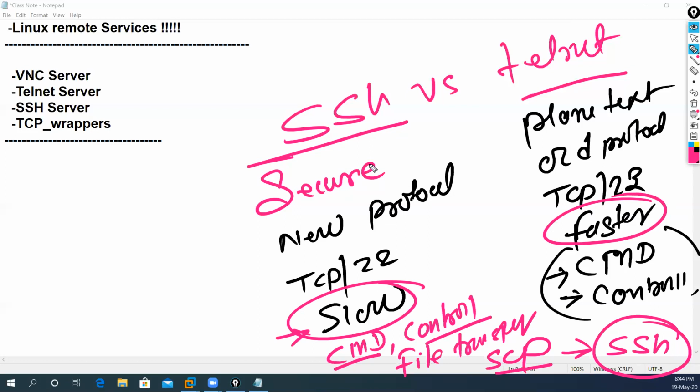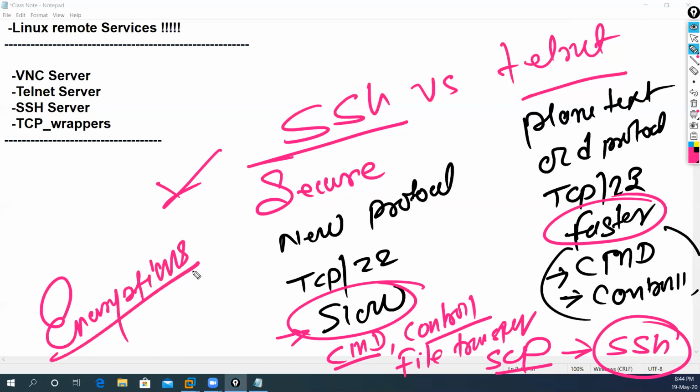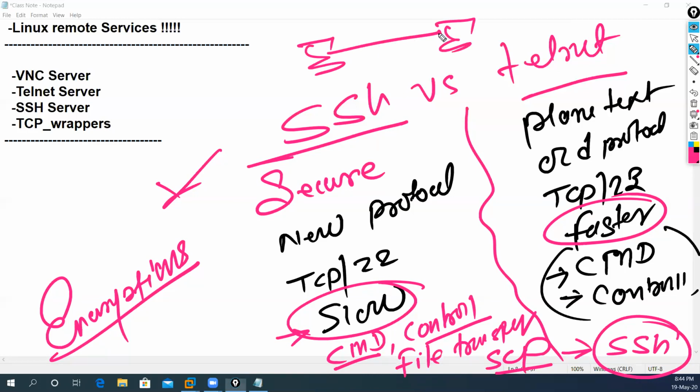Why? Because SSH uses a mechanism called encryption. And Telnet doesn't use encryption, it uses plain text communications. So it's quite faster than SSH. There is no need to encrypt and decrypt the packets when they perform the communications or start the sessions.